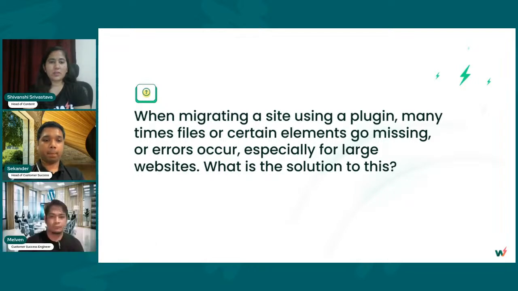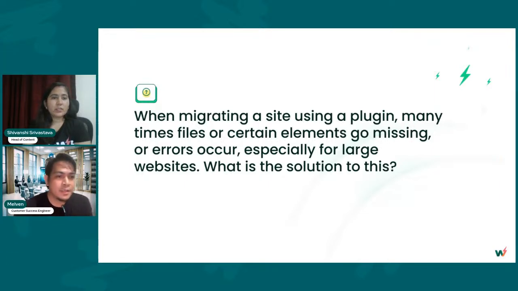Melvin, you can summarize it because we covered it almost. Yeah, so when migrating a large website, most of the time I usually encounter a 20 gigabyte website migrated to InstaWP where there are images that are not carried over. So the solution to this is to manually extract those files. You can compress them. I would suggest the whole uploads folder be compressed and then transferred, or you can transfer it using SSH or SFTP if you want. As soon as it's uploaded into the destination, you can extract it from there to replace the existing uploads folder. It's usually the uploads folder that gets corrupted.